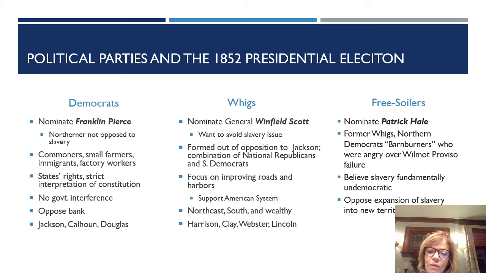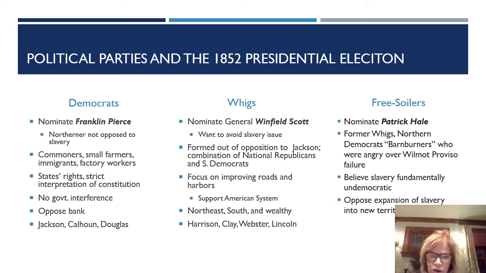And so this group of people formed originally in opposition to Jackson, but it's kind of the remnants of the Federalists, right? And they support Henry Clay's American System. Clay was like the unspoken spokesperson of the party, right? But then you also have Daniel Webster. Abraham Lincoln's going to be a Whig. William Henry Harrison was a Whig. And then the Free Soilers.